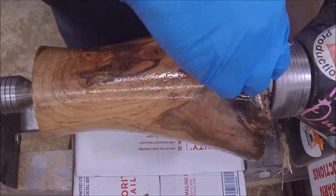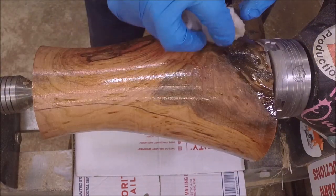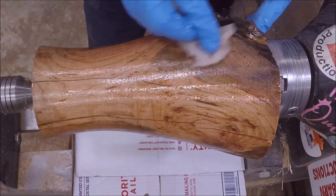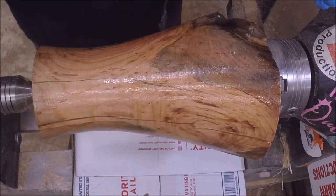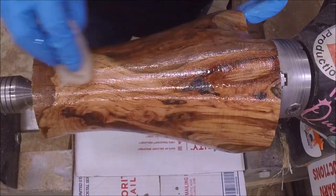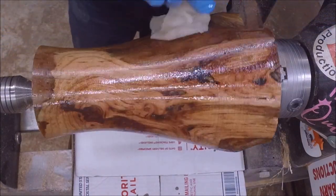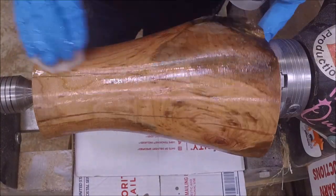Kim has said this takes about 24 hours to set up this way, even though it's a fast set, which normally only takes 15 minutes. But I'll be all right with it thickening up, filling some of these gaps as the acetone evaporates, I guess. Really, it's less expensive to go this route than it is to use all that CA glue and have it come out, which was not making me happy at all.